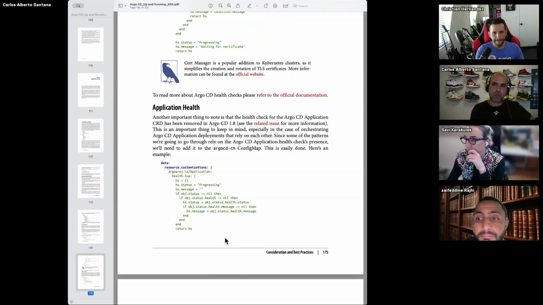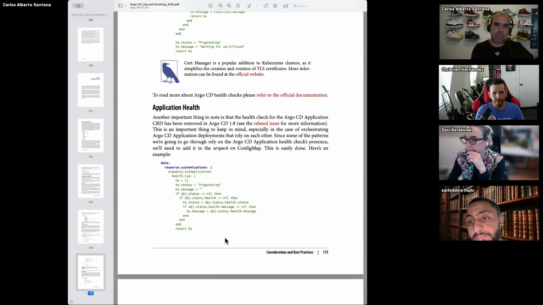And for people running Argo CD as a central control plane or management, sharing it in their internal platform as a service, the thing to watch out for is people submitting bad Lua code or complex Lua code that will hit your resources, CPU and memory. At scale, if you have a lot of those running, because they get evaluated, that costs money at the end of the day, because of CPU and memory.